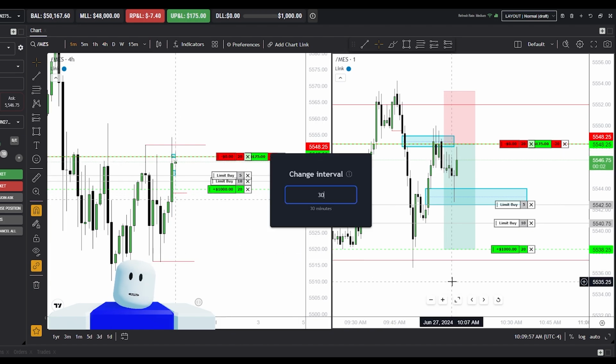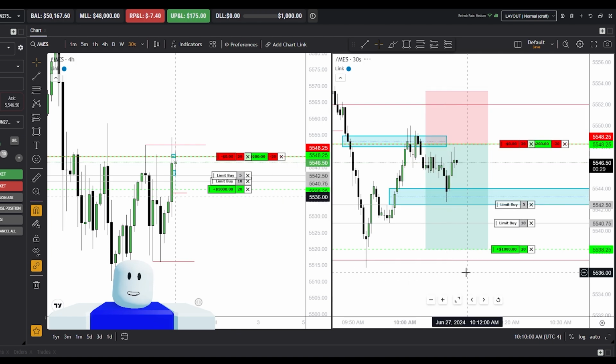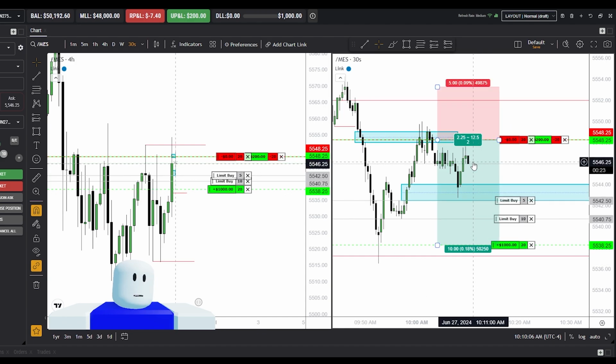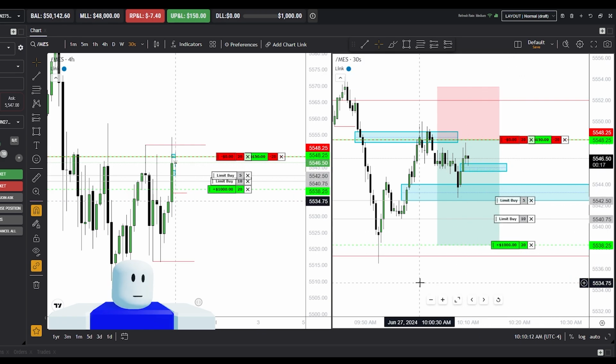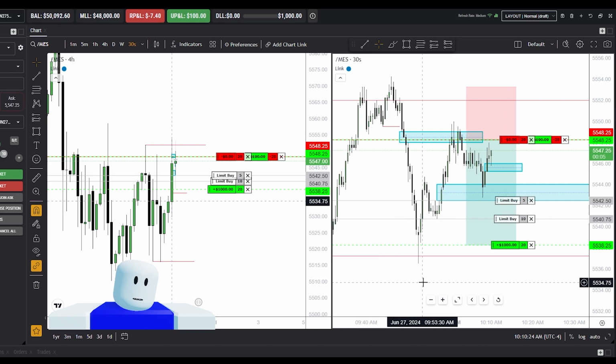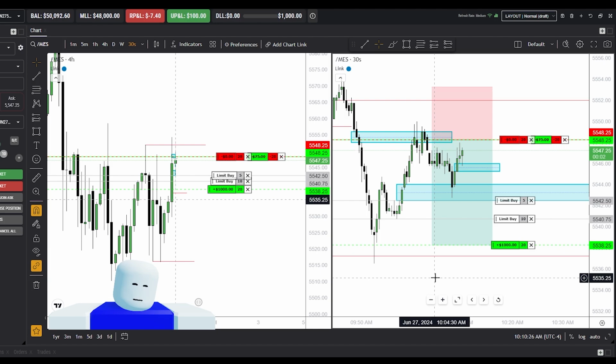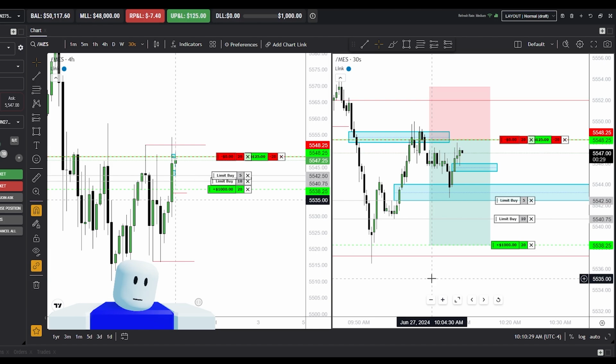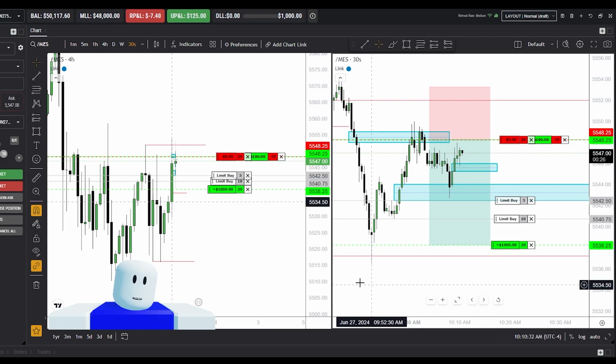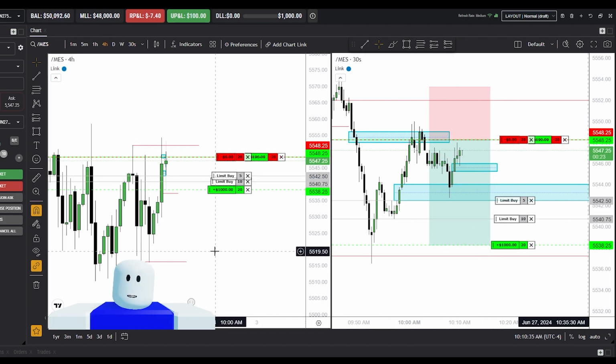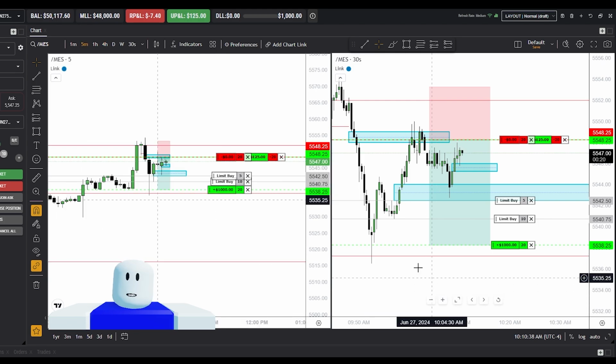So let's see how. What's cool is I can look in 30-second, which I've never been able to do before, which is kind of dope. Can read further into price action. If price respects this fair value gap, we know that we're definitely going to be stopped. Looks like we're definitely going to be stopped. Yep. Price is going to take out my stop now. Good trade idea though. Just should have paid attention and seen that this low was taken out.